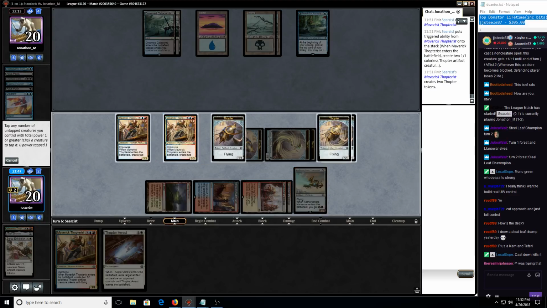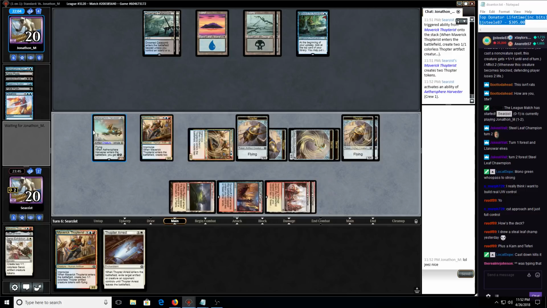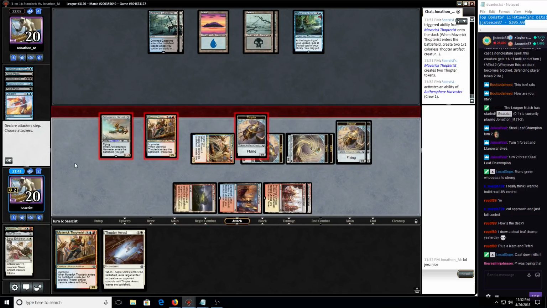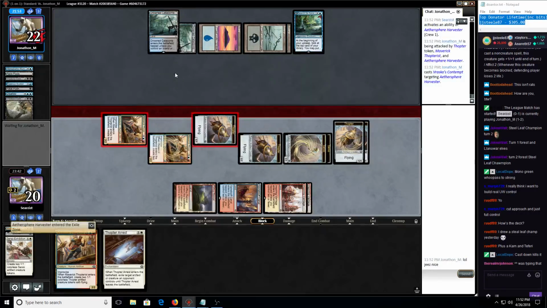Because like, Cast Down's not super good. It's like pretty medium. I probably wouldn't even play it in blue-black, or I'd only play 1 or 2 of it. Opponent typed "Jesus, nice," so I'm guessing he's just got something like a Contempt here. And that's it.